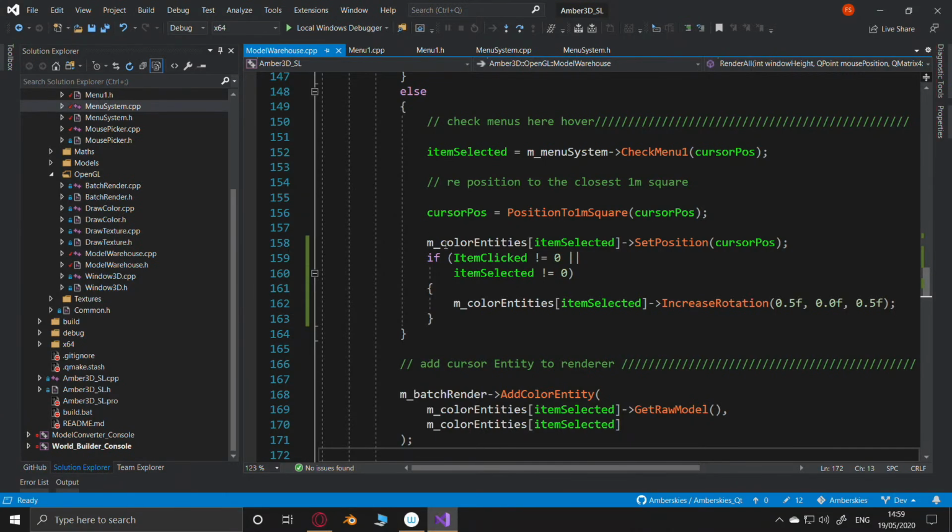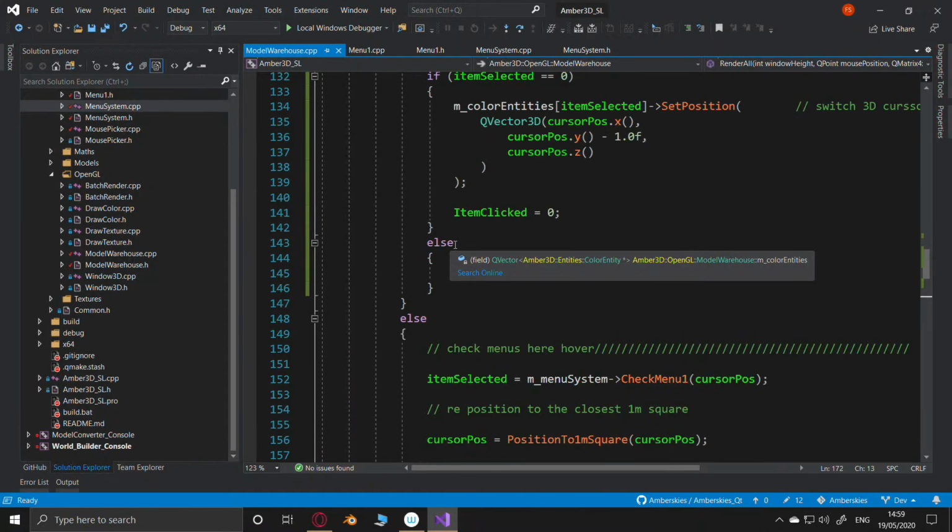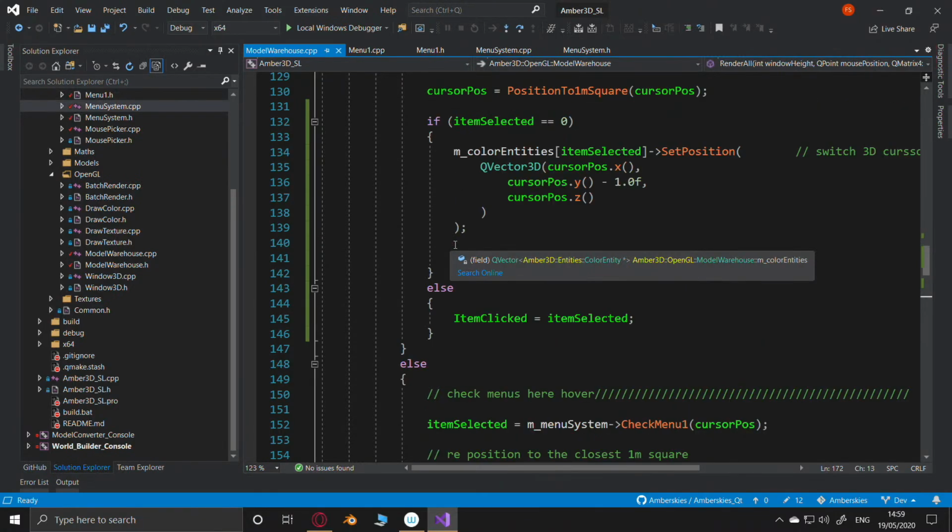We are not changing the item selected location. That's correct.